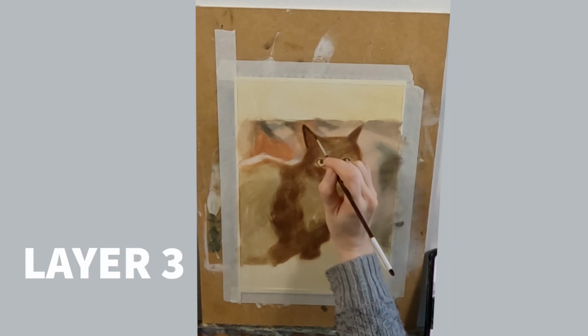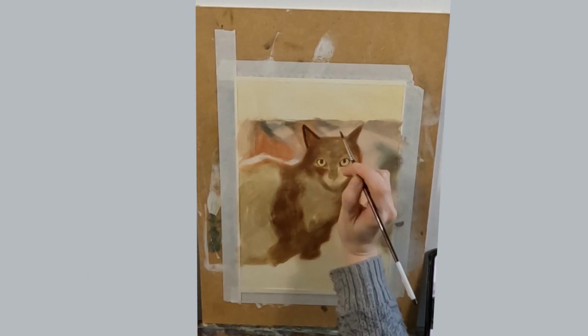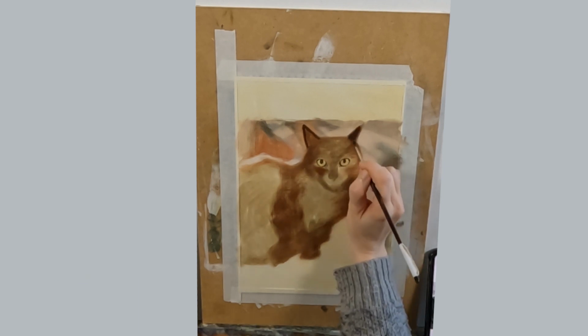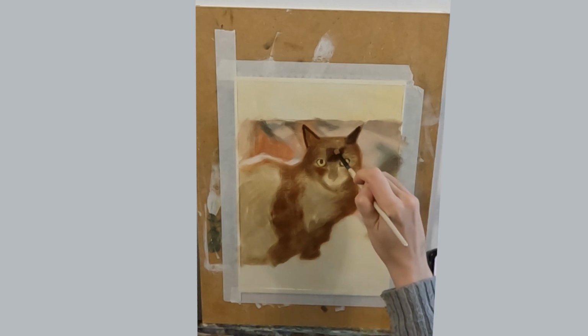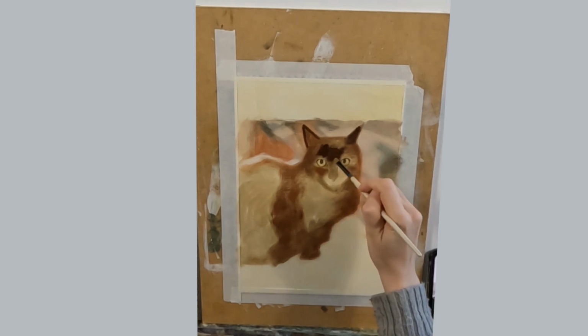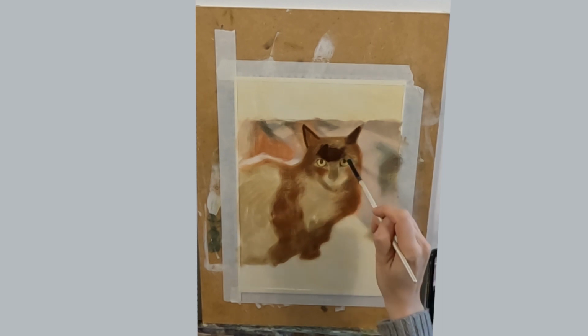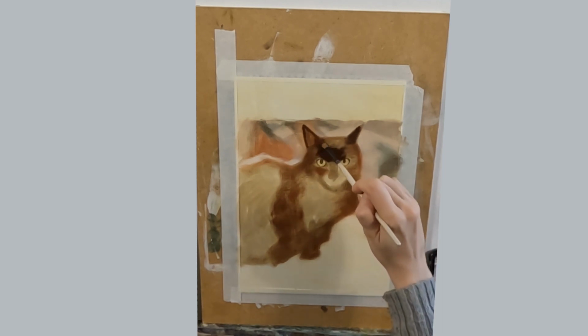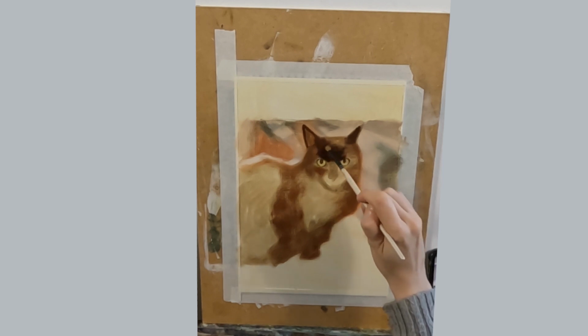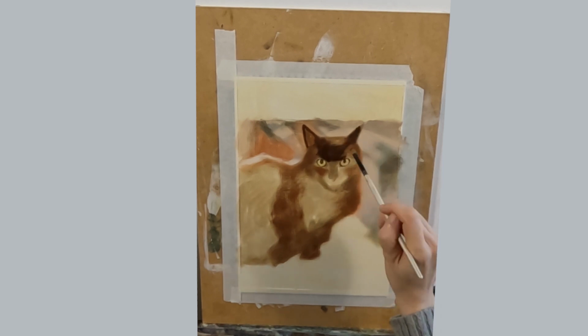I've moved on to my darkest darks now, and this is the same mix of alizarin crimson plus black. I am not using Gamsol to thin my paint anymore, but have moved on to linseed oil. I am only using a small amount to give a bit of fluidity to my paint. I am painting my darkest darks first.